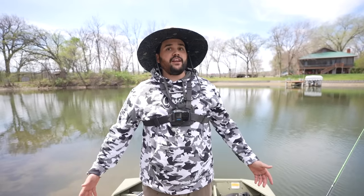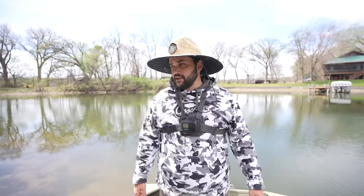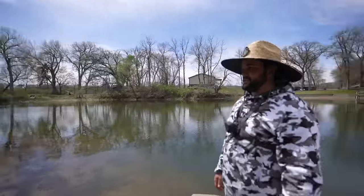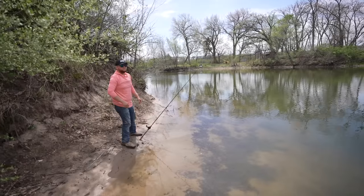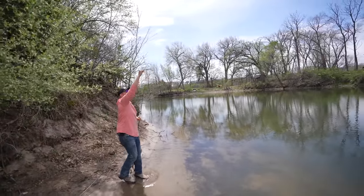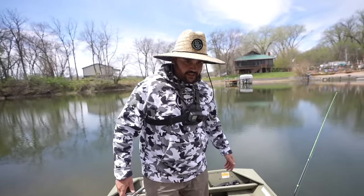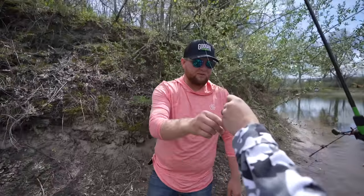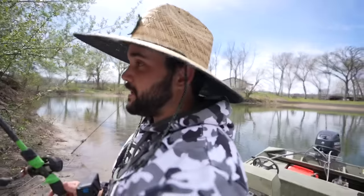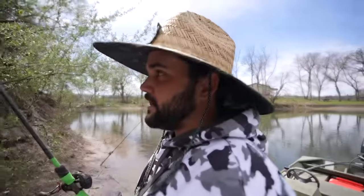Don't get yoinked — there are giant catfish in here. Remember the jug video? We had like eight lines broke off. They broke a hundred-pound line. We'll probably leave the bail open and check them every so often. That way if a fish runs, we don't lose the rod. One rod is down, let me get the other one rigged. If we don't catch anything we can blame Big Junior; if we don't catch bluegill, we blame Banjo.